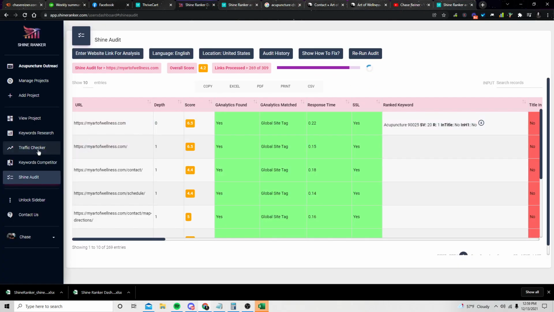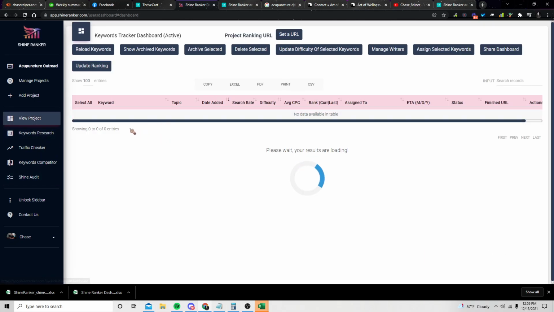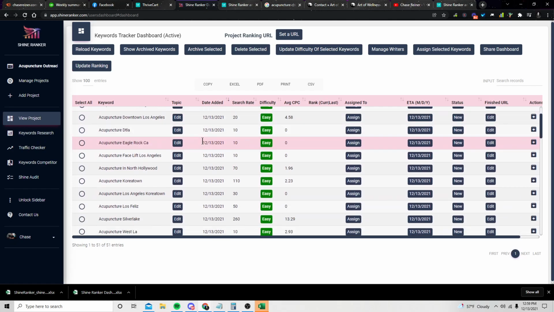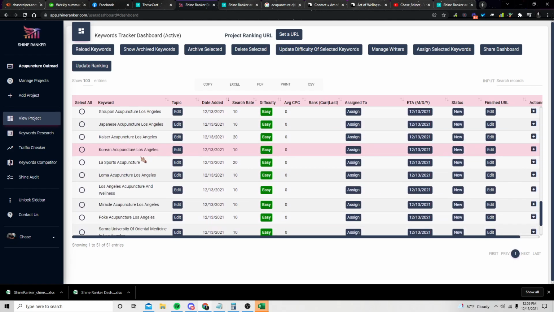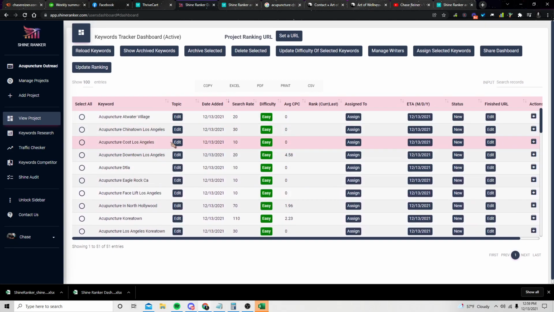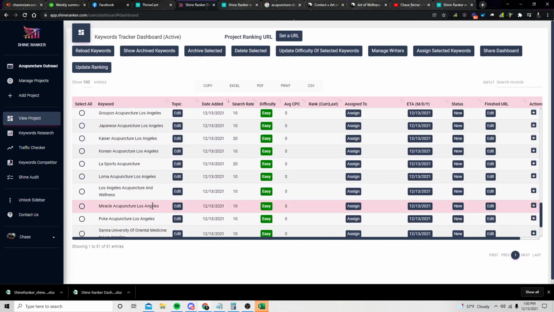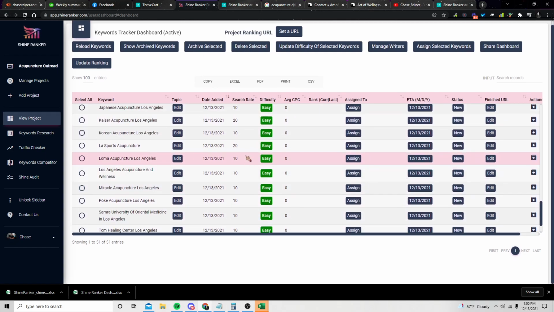But yeah, that's pretty much how you would get started. Just doing simple keyword research and keyword difficulty checks, and then reaching out to people based on the easy keywords that you find. And you'll find so many easy keywords to rank for. That's why I love this tool so much, because it just gives you the ability to find super low hanging, easy low hanging fruit keywords that you can target and get rankings for very quickly.